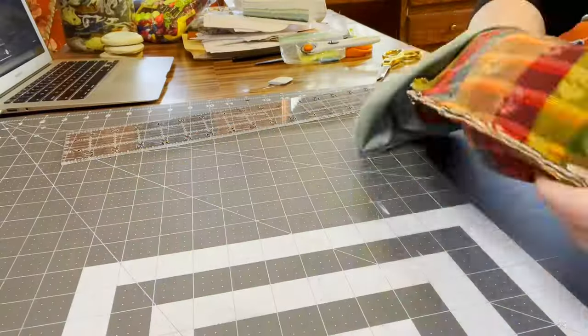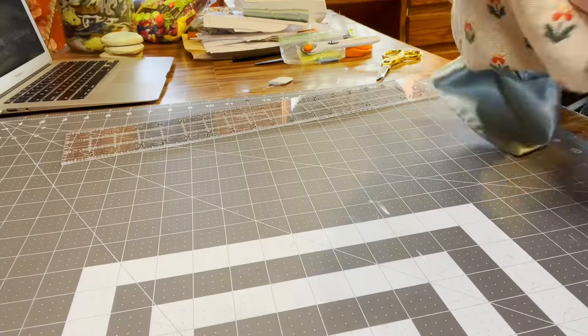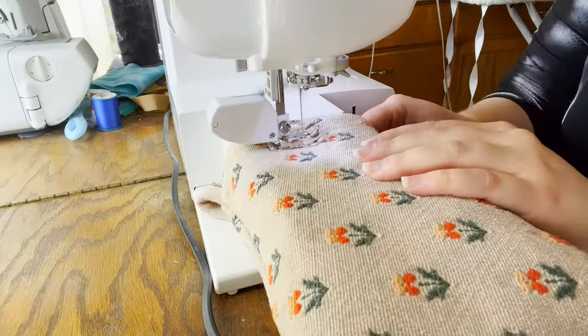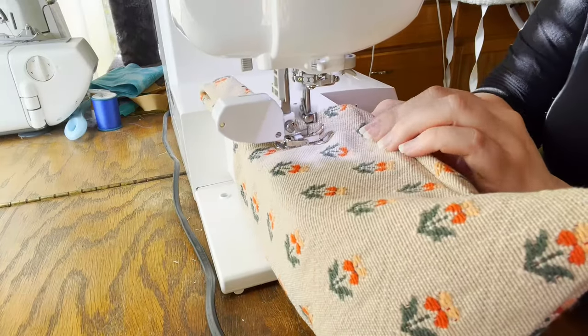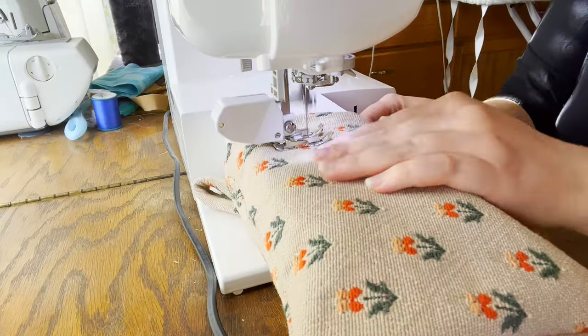Once that's sewn, then you're just going to take out that lining piece and then turn everything right sides out, and don't forget to close up that little gap. And then the last thing that you're going to do is sew the drawstring channel. And then once you feed the string through on both sides, then your drawstring bag is done.